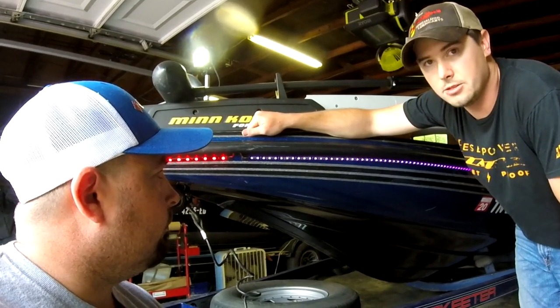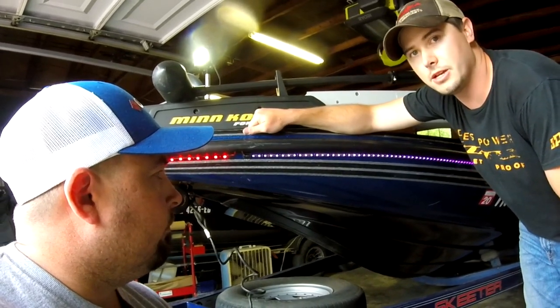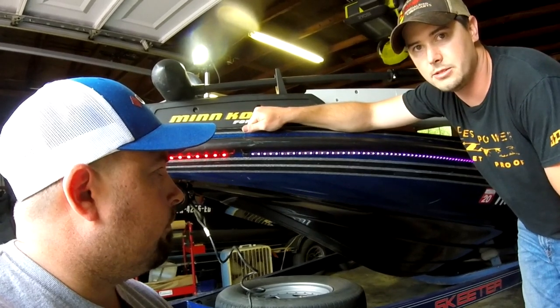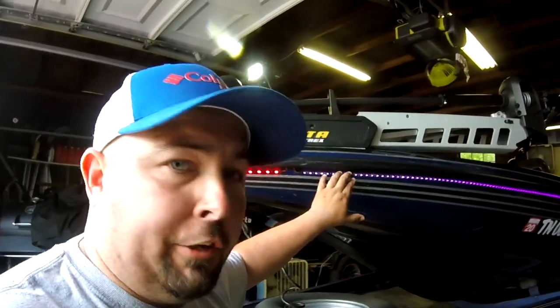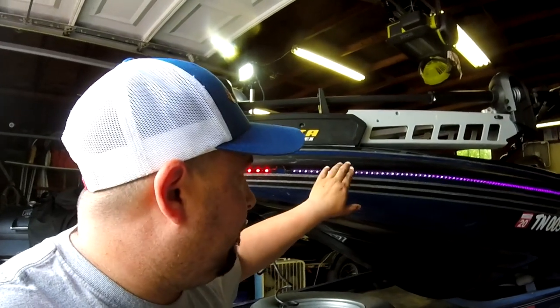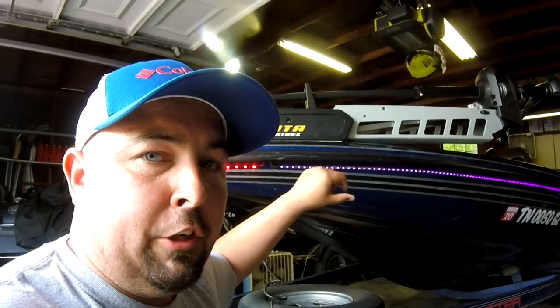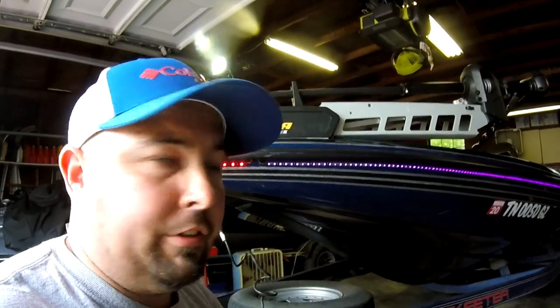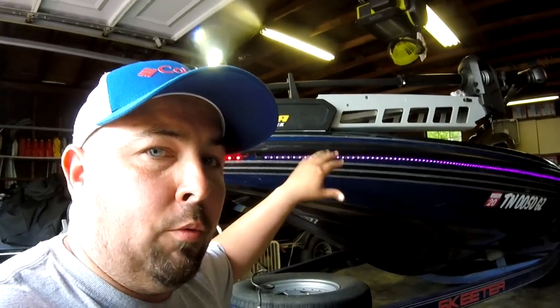And if there's anything else that you could possibly need, I'd be glad to help you out. Here in just a second we'll show you the compartment lights and the livewell lights. Now, another good reason to have those lights underneath that rail — if you have them inside the rail or above the rail while you're out there fishing, you're going to get glare in your face and it's going to blind you. This right here is going to put more glow on your water without taking away from the actual benefit of having these black lights on your boat.